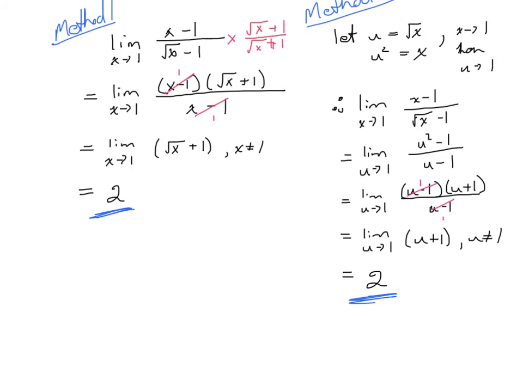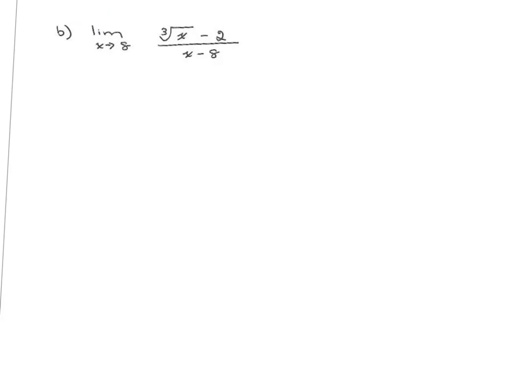Where this substitution might come in really, really handy is in those that we have, like example part B. So here we have a cubed root. Now, of course, we can't rationalize a cubed root, because what do we multiply by? We don't know. So this is the giveaway where we're going to have a substitution where we're going to let u equal that issue we have, the cubed root of x. If we cube both sides, u cubed will be, of course, x. And as x approaches 8, the cubed root of 8, therefore u will approach cubed root of 8, which is, of course, 2.